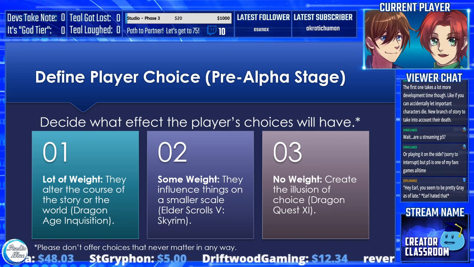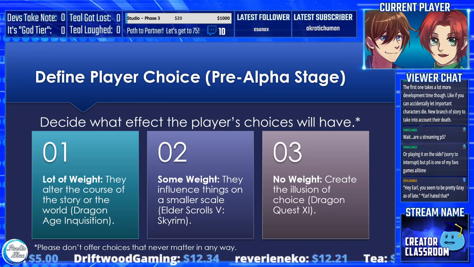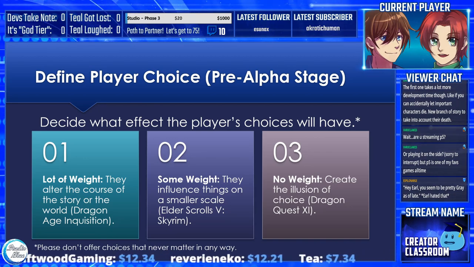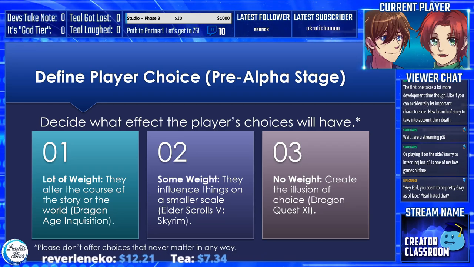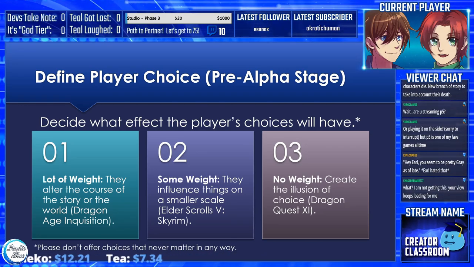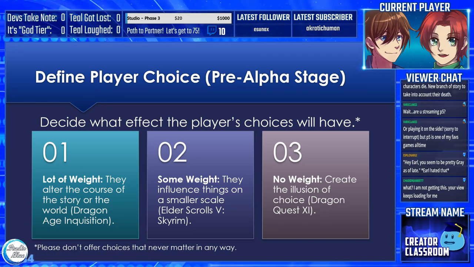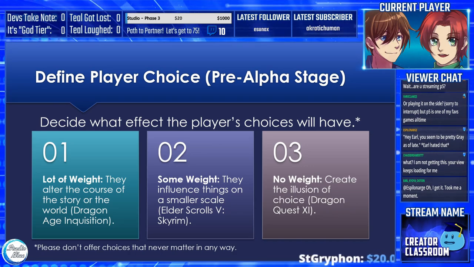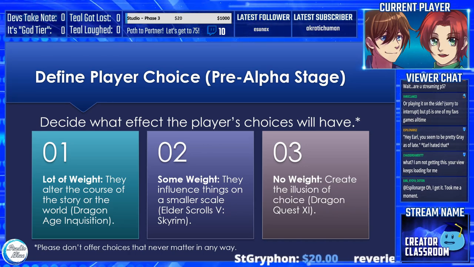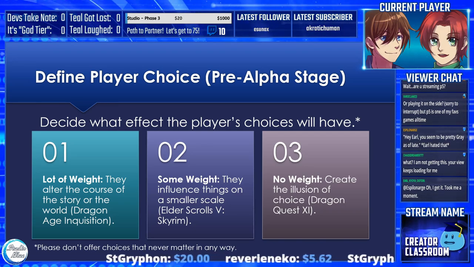Well, on a smaller scale, I was thinking of Dragon Age 2, which takes place in Kirkwall. How you respond to certain people in the first chapter is reflected in how they treat you in later chapters. So here's something to think about, too. Also, Dragon Age 2, I was thinking about that. You have only three choices of response with Hawke when you're responding to somebody.